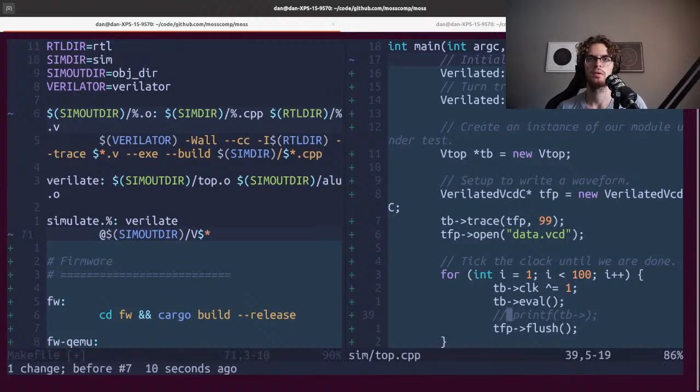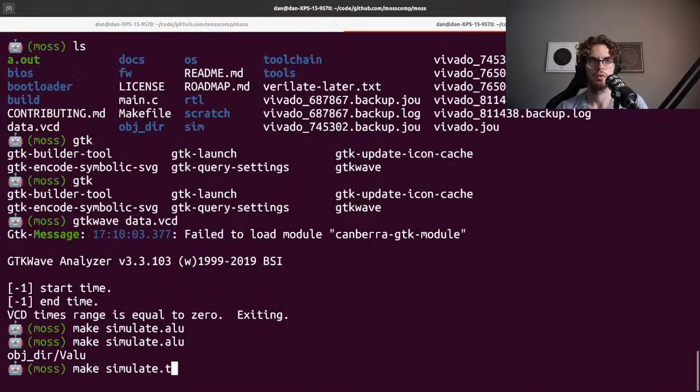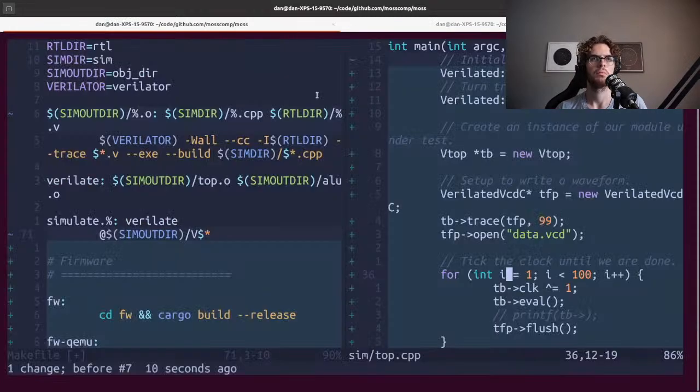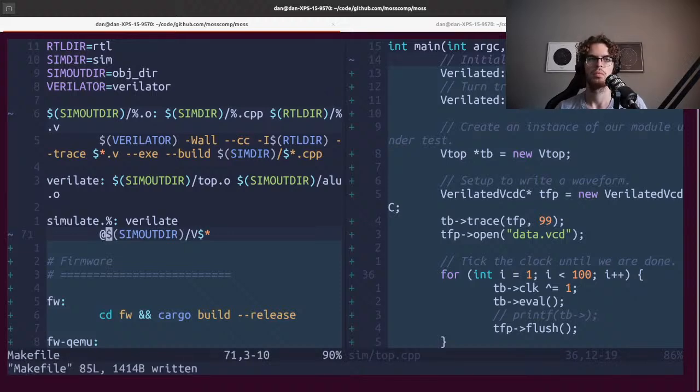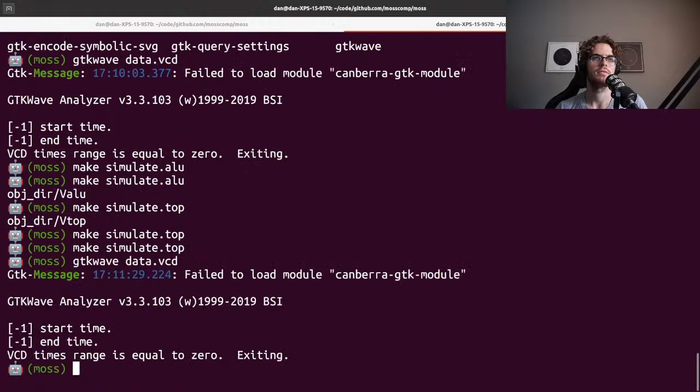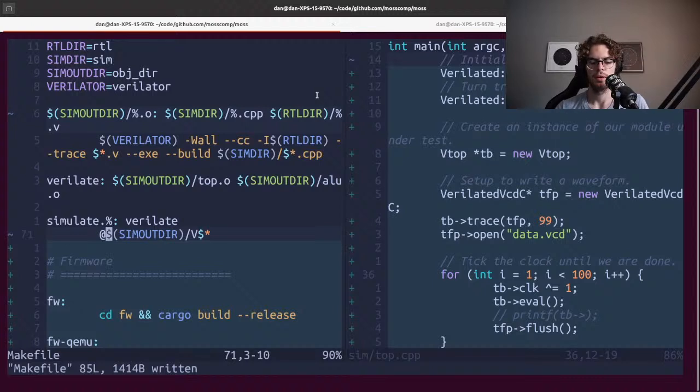Undo that. Let's see if we simulate top. Yeah, okay. Let's see if we GTKWave data.vcd. Okay, it's the same thing. All right.